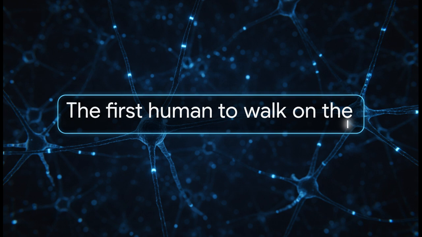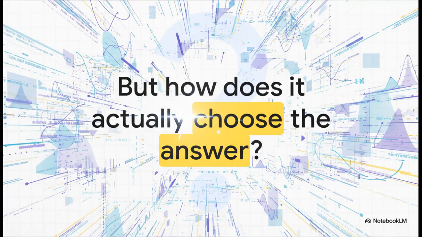Now, look, most of us already know the answer to this. But the interesting part, the real magic, isn't the answer itself. It's what happens in that tiny pause, that split second before a single word appears on screen. Right here, that blinking cursor, this is where the entire process happens. The model isn't off searching some database of facts. Nope, it's doing something much more fundamental, something based completely on statistics. So how does it actually select what comes next?